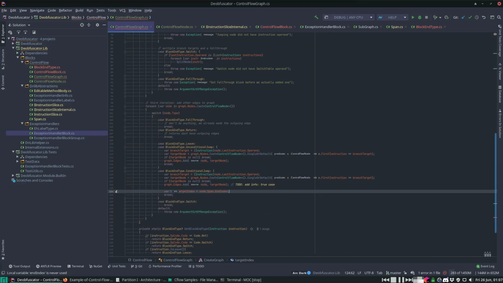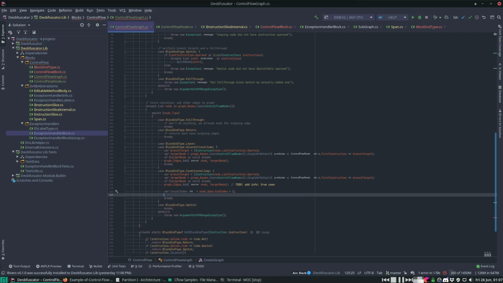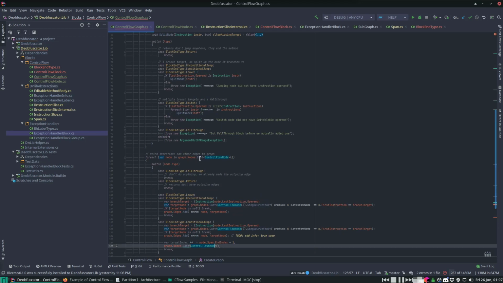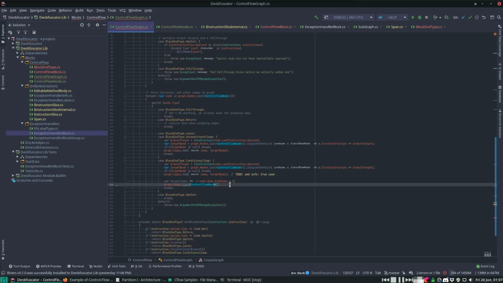Target index is this +1, so literally the next instruction. We get that from graph nodes cast control flow node. I'm repeating this a lot. I should actually be able to just, no, because that returns not enumerable. Never mind. That would enumerate it multiple times.